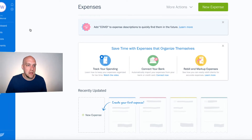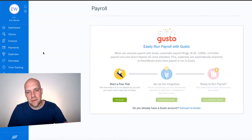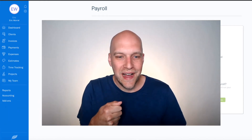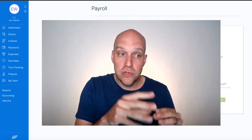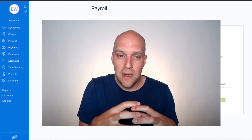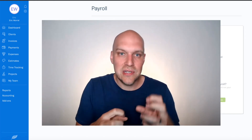Going back to FreshBooks — they do have a payroll service, but it's kind of hidden away. It connects into a service called Gusto. This is where I start seeing red flags, because FreshBooks originally started as an invoicing service and then started adding different tools. When you're adding a time tracker, that makes sense because it's all stuff they own and operate. But when you start connecting to outside companies, that's where you start to get glitches and issues.